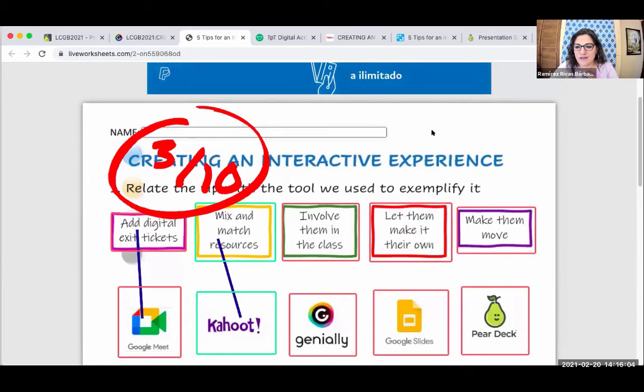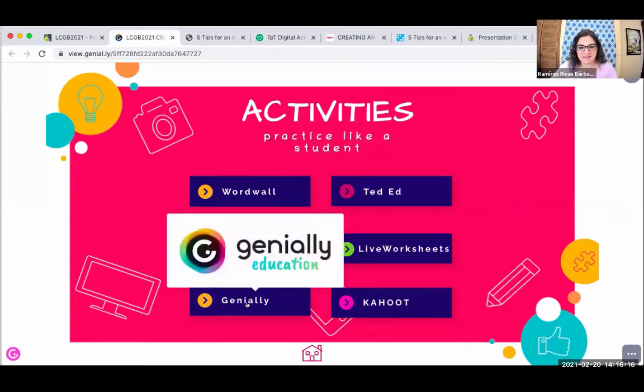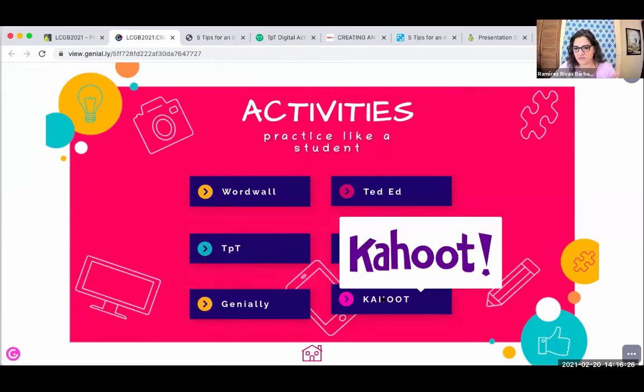Okay, so it's really fun, and as a teacher you are able to see it, grade it, send it back, a lot of things. Here is the Genially. Genially has a lot of resources and helps to do a lot of different things. But this is a memorama. I'm not going to go there because of the timing, but you can explore it. And this is the Kahoot we just did, okay?